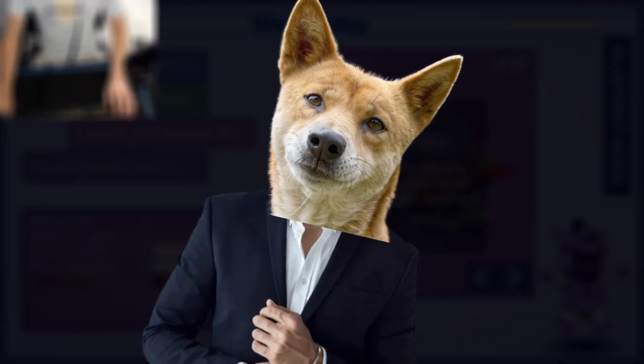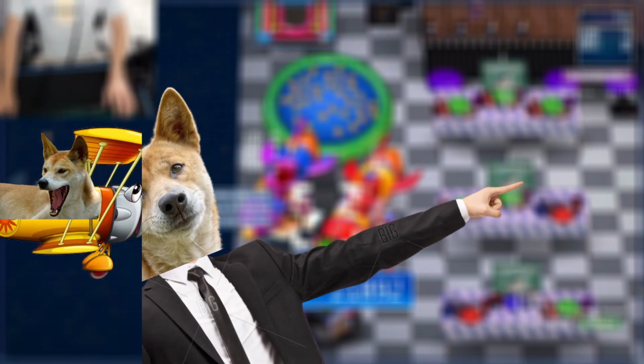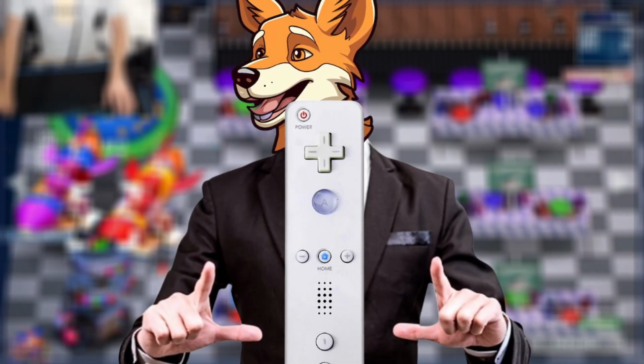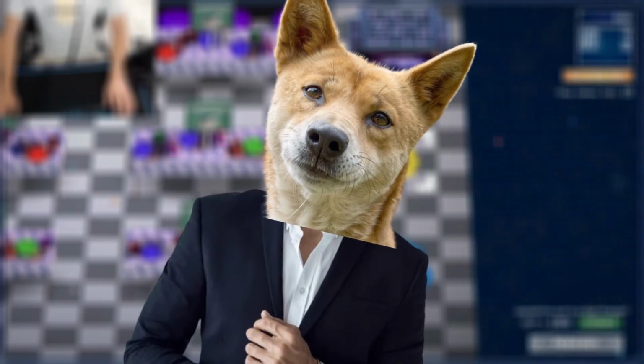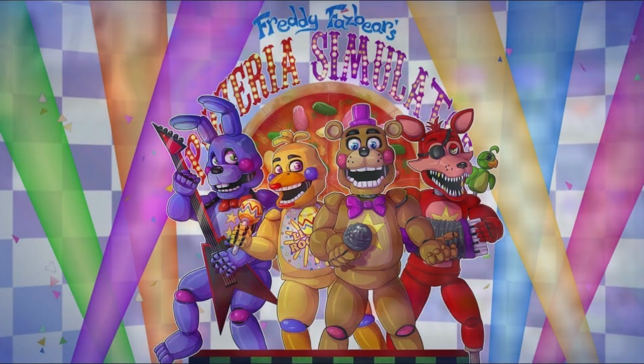If you're a fan of this channel, then you may have seen me beat Five Nights at Freddy's 1 and 3 on a Wii controller, and to be honest, I thought I'd be done with the Wii controller after those videos. But then I realized how much money they make. Because here's the thing, the script I use for the Wii remote means I can only use the mouse controls, left click and right click, and most FNAF games use at least some keyboard controls. However, one game that is actually doable on a Wii remote is Pizzeria Simulator, or at least for the most part.